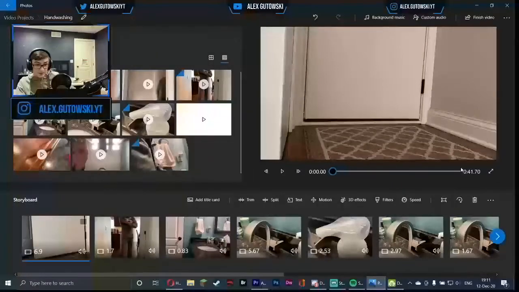Maybe an option to switch between frames and milliseconds. That would be nice, because some people who are more experienced with video will actually understand frames. Although I guess this is really meant for people who don't understand video, because if they understood video, they wouldn't be using this. I'm not sure.